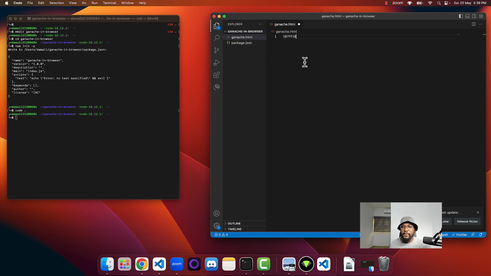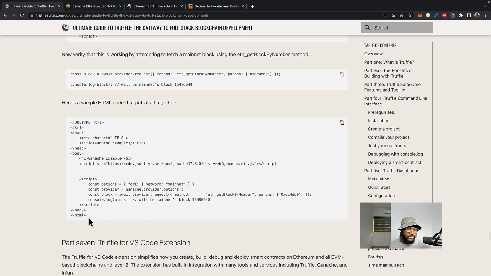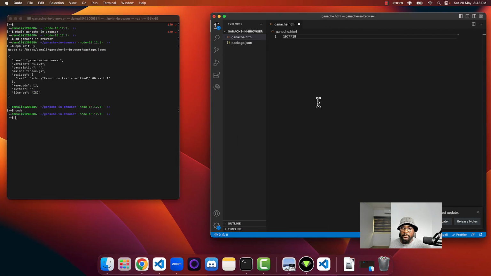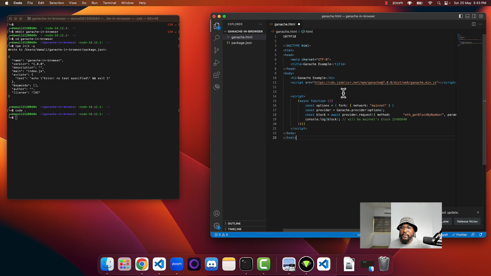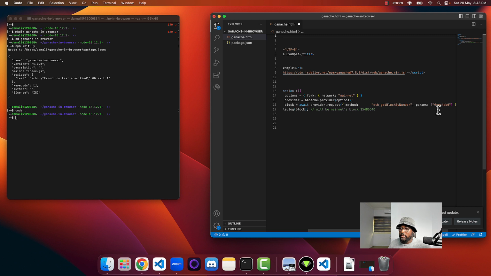Paste my hex block number there, and then on the doc you can see there's this code sample. I'll just copy that and paste that here, and I'm going to replace the block number, starting from 0x, and then paste my new hex code, save that, and I'm ready to test this.